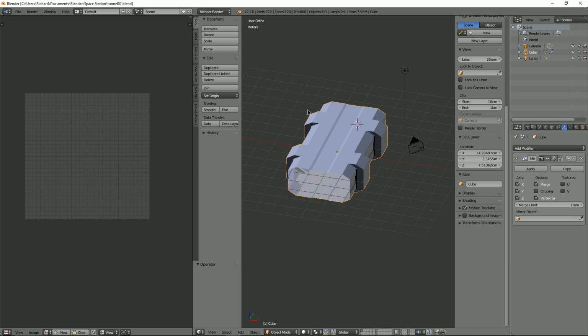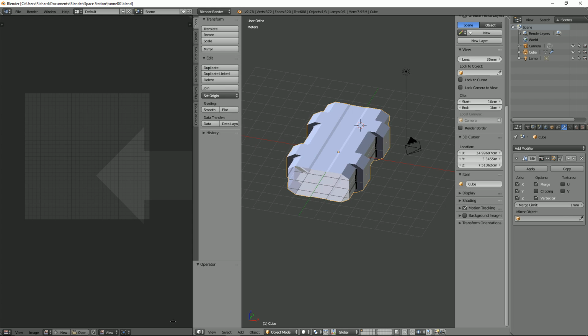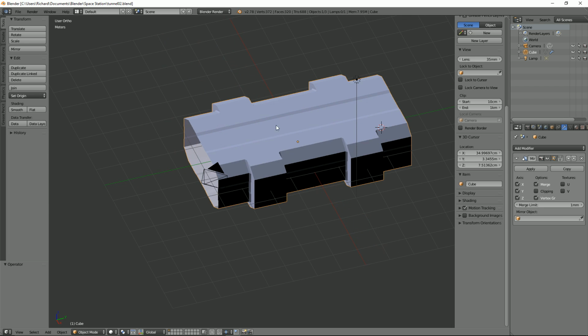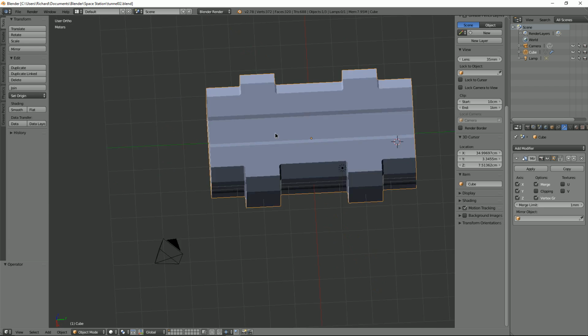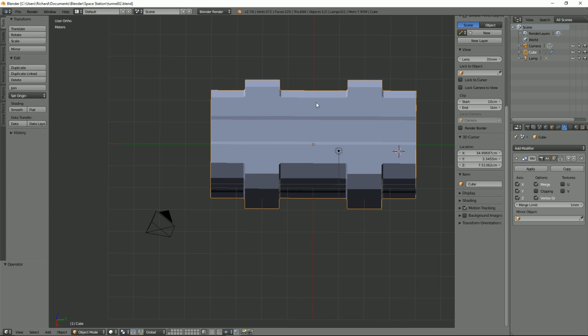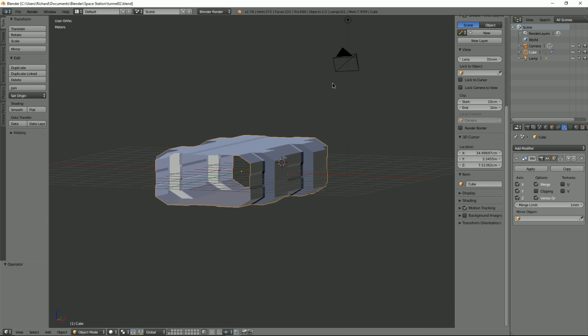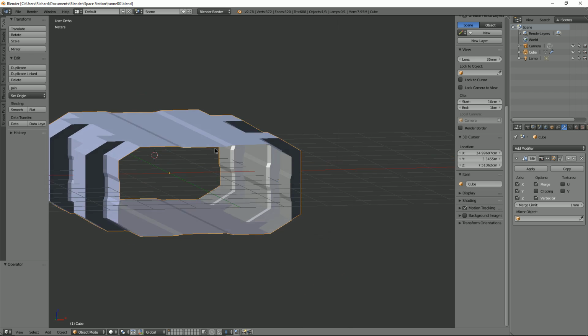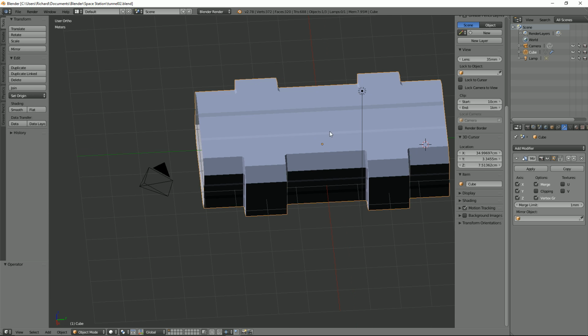Here it is. Okay, what I'm going to do is hide the UV image editor for now. So all we're going to do is create a corner piece, and there's no need for us to go crazy here and recreate the corner because we've got a pretty good template. What we really don't want to do is tinker with these edges and size and try and recreate all of that exactly the same.